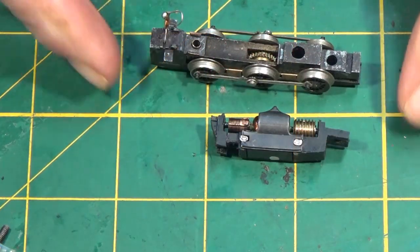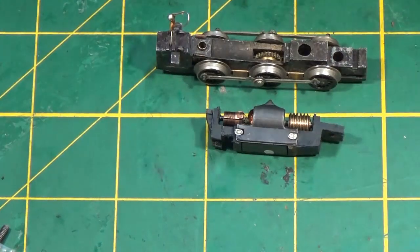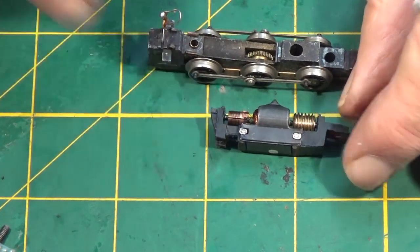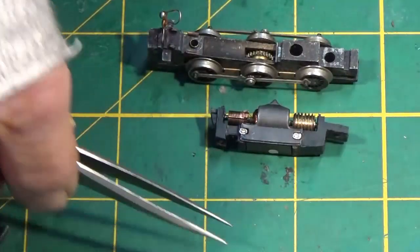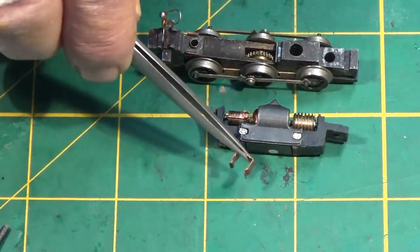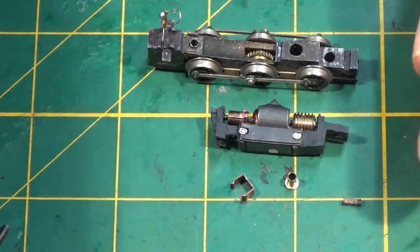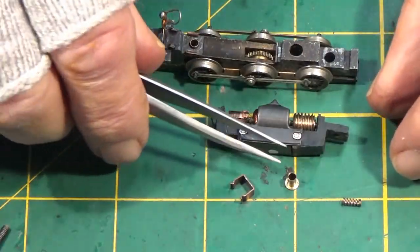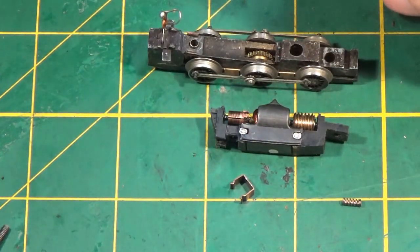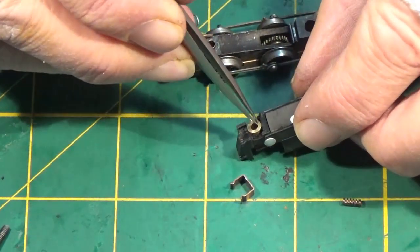I'm almost ready to put the upper cradle onto the main chassis. Before I do so, I have to fit the brush assembly in here. You may be aware, and if you're not, hopefully this will help, that there are four pieces to the brush assembly. There is a main clip, a capillary tube, the brush spring, and a brush itself, of which I have two in here. The capillary tube fits first, and it directs the brush onto the commutator.